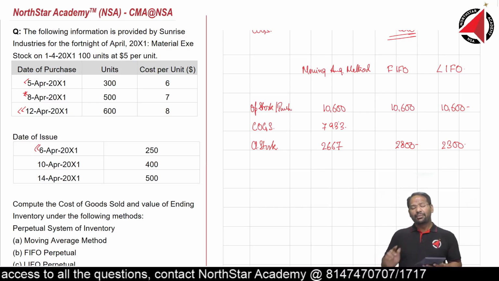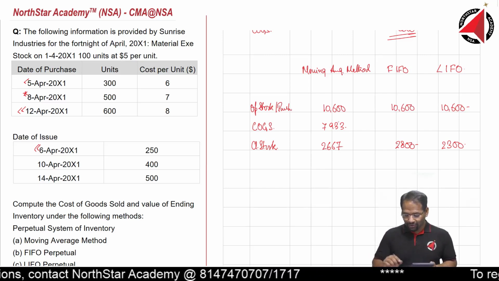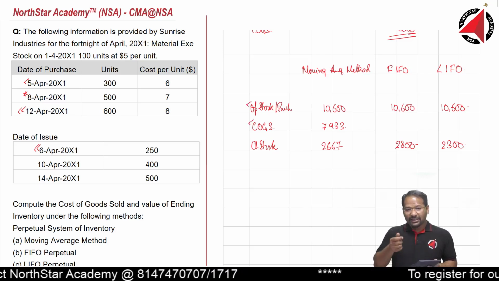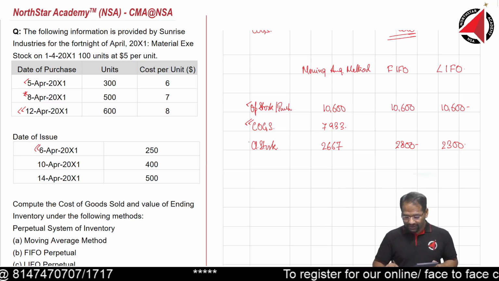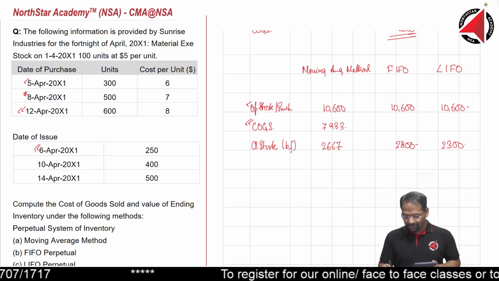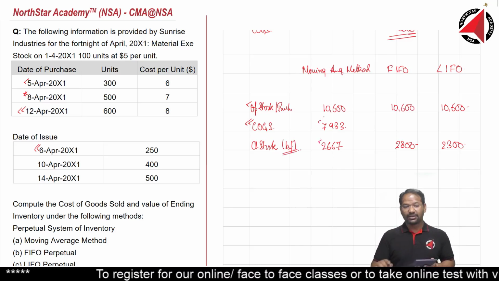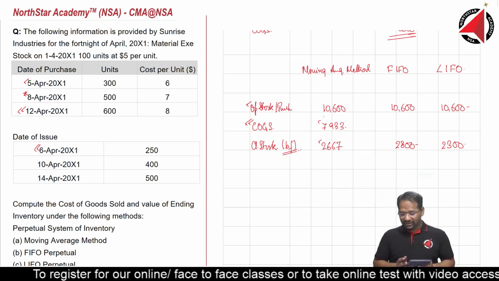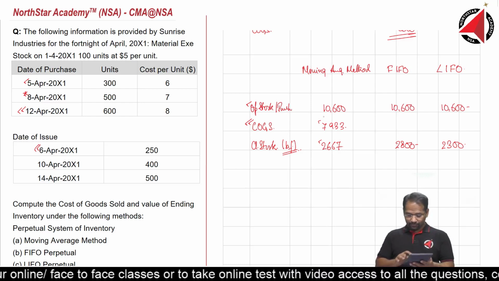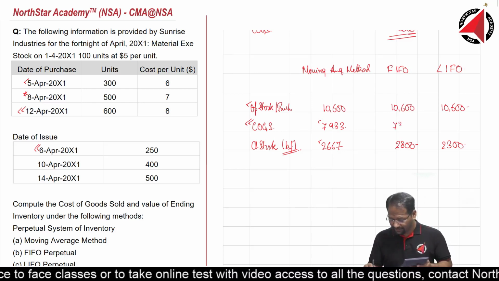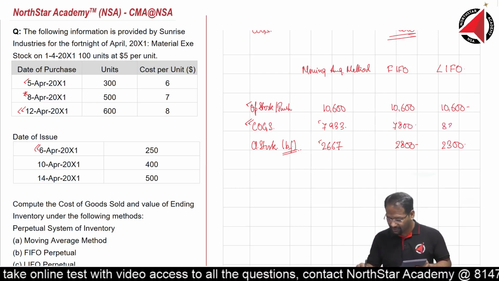Or you can calculate cost of goods sold and the balancing figure would become your, which one? Closing stock. Remember, under perpetual, your closing stock is a balancing figure. Each time you scan your machine, this is what is recorded, and closing stock becomes a balancing figure. But just for learning purposes, to make your calculation easy, I told you to write this and get this. But practically, under the perpetual system, your closing stock is always the balancing figure. So 10,600 minus 2,300, we get 8,300.